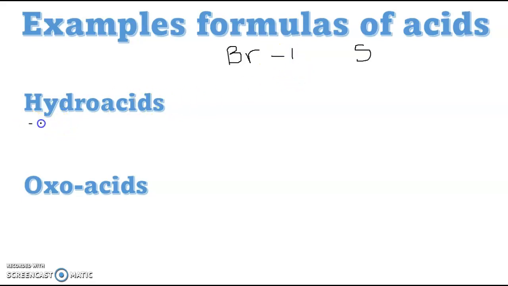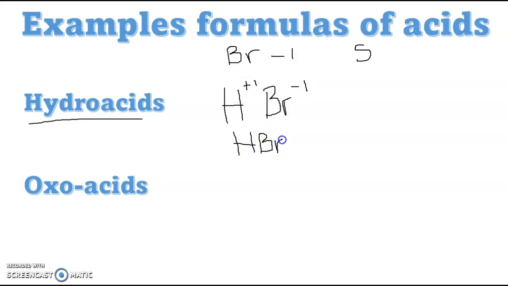So remember, for hydroacids, we need a negative oxidation state because hydrogen, which is the first element, is always going to be +1. Therefore, my second element has to work with a negative oxidation state. So that's why in this case, I need to look for the negative oxidation state, in this case -1. So there you go, +1, -1, it's balanced, so my formula is done. My formula is just going to be hydrogen, bromine, 1 atom for each.